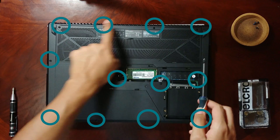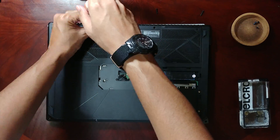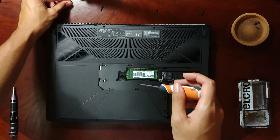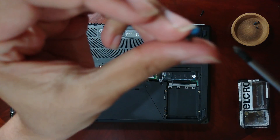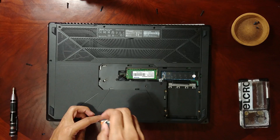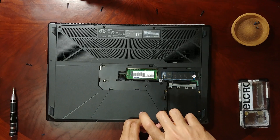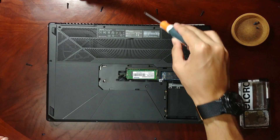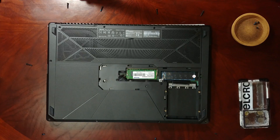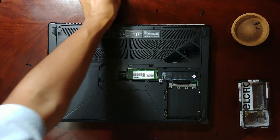Next you want to remove the screws — you see one over here, here, here, here. By the way, you'll notice this little glue-like thing over here — that's actually thread locker. It basically prevents the screws from vibrating loose, which isn't really an issue, but expect it to be gone now. What I did was put each screw in its respective position, because all the screws are not the same size — you really don't want to shove the wrong screw in the wrong place, so try to keep them organized so you know where they belong.